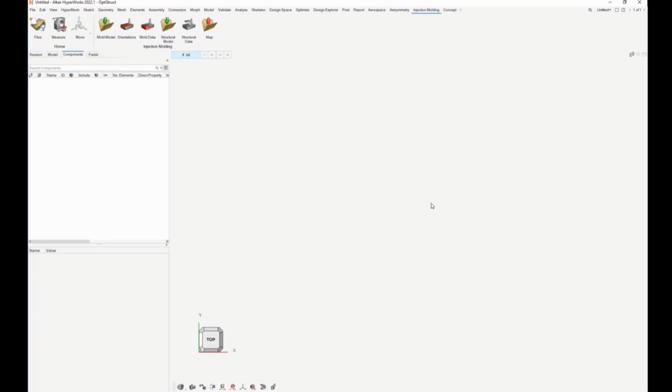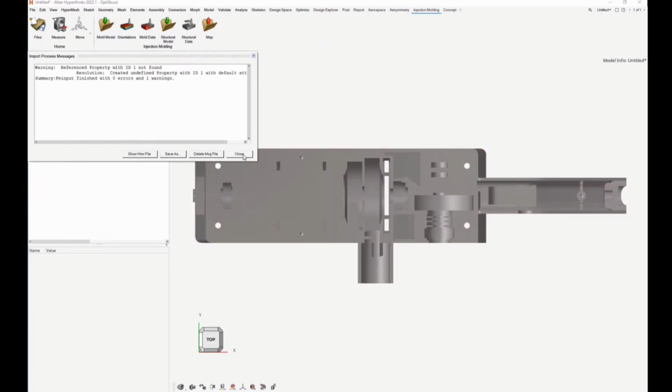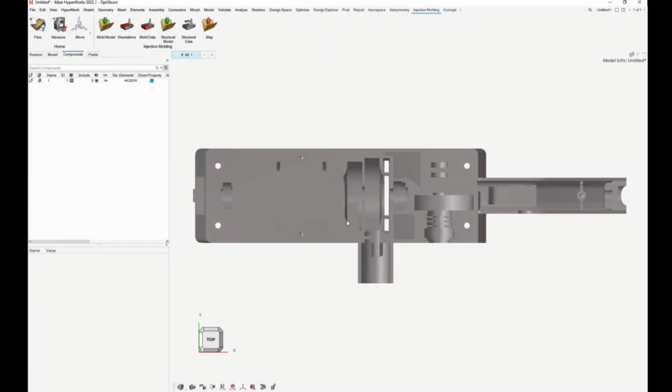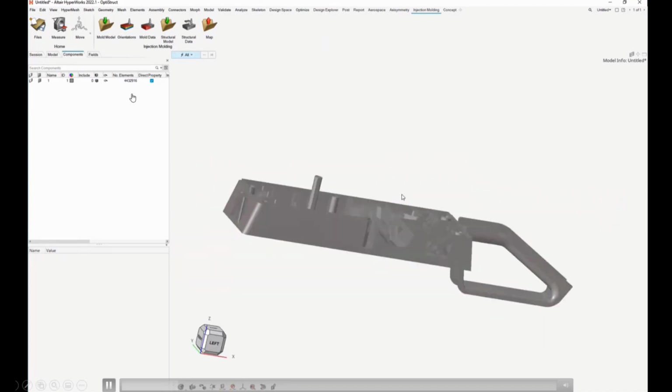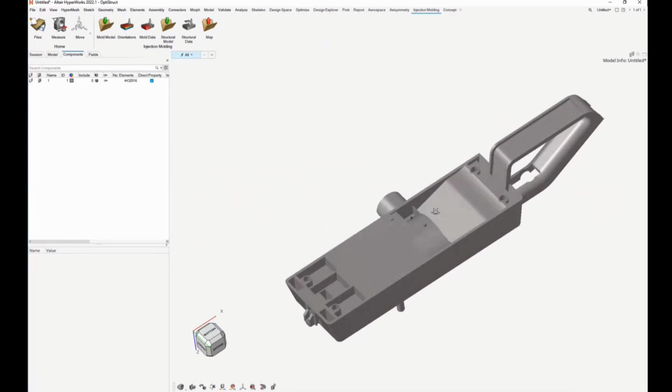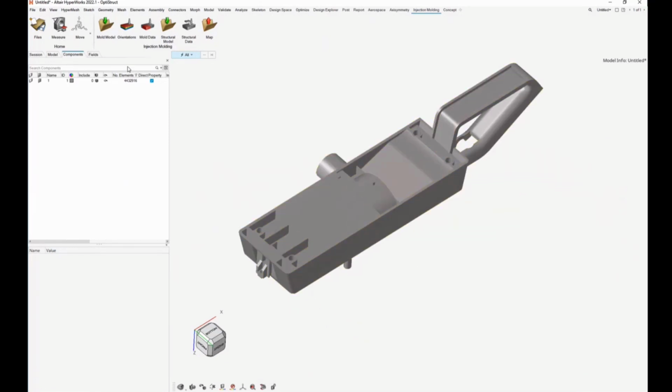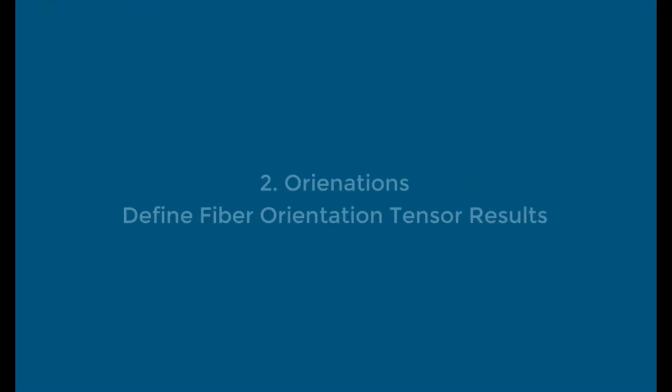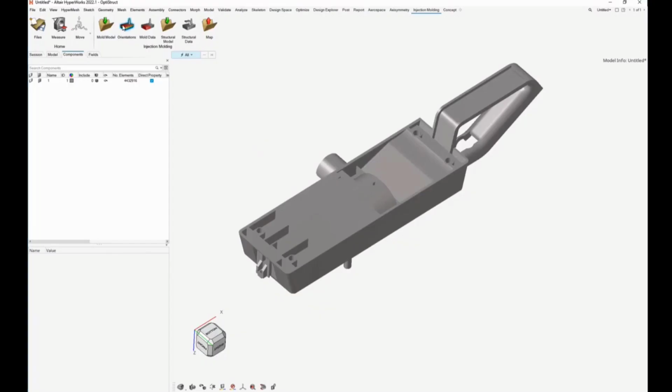Nothing specific about the settings, so just go to the import. And as I mentioned, this now takes a while, and we'll see in a bit, because if you look here at the number of elements, this is actually a nicely complex and not-too-small model. So then we're up to the next bit, which is the fiber orientation tensor results.